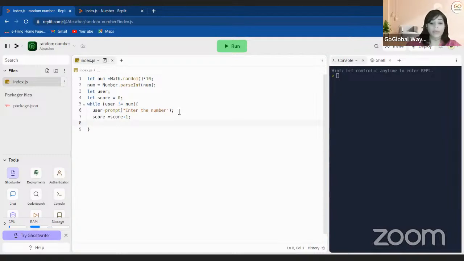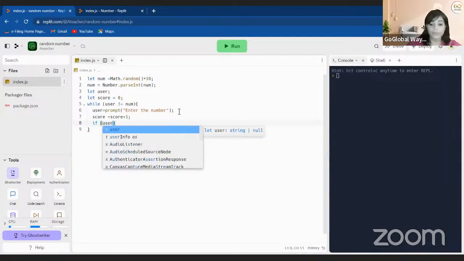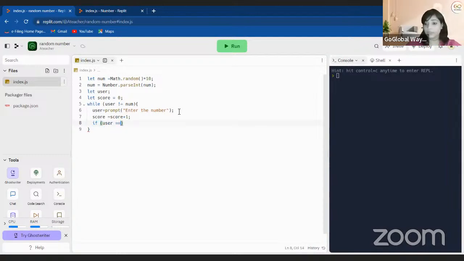The same concept I am going to apply here. I will write the conditional statement if user is equals to, double equals always, equals to num.